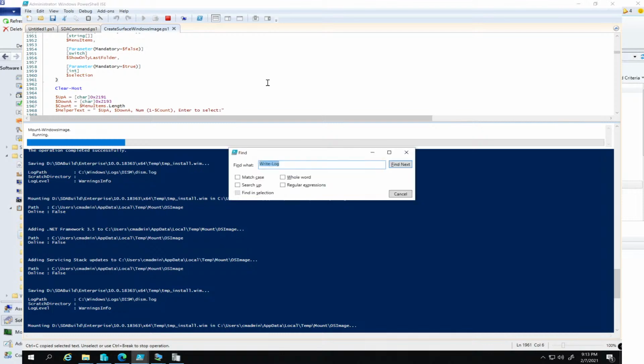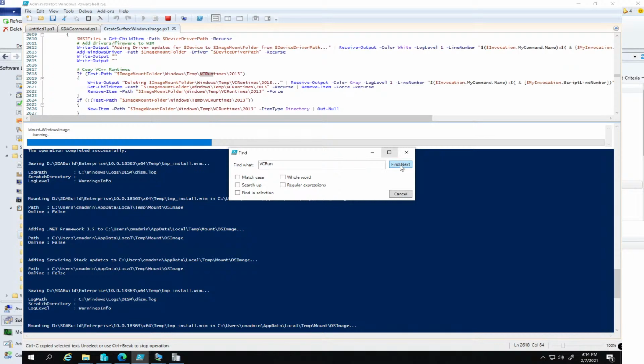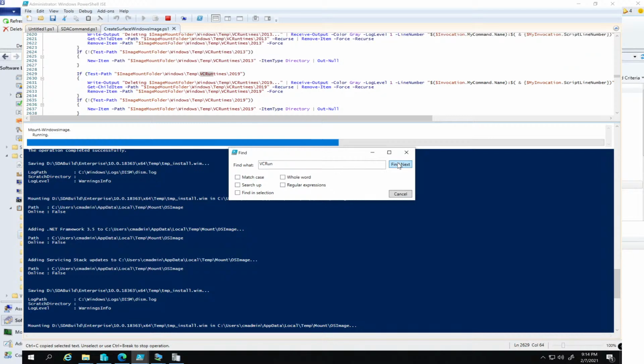So let's see here. Temp folder. Well, where is the temp folder? Alright, well, that's good. Let's see. So test path. So it's just copying them. But where? So this is what I do in all my spare time. I just look over things, troubleshoot things, and this is how I learn.